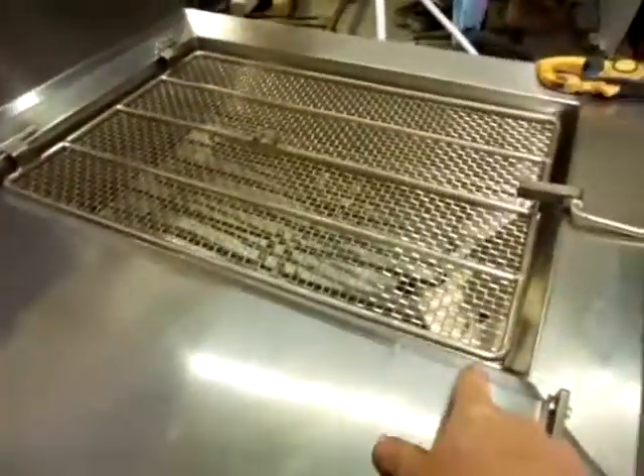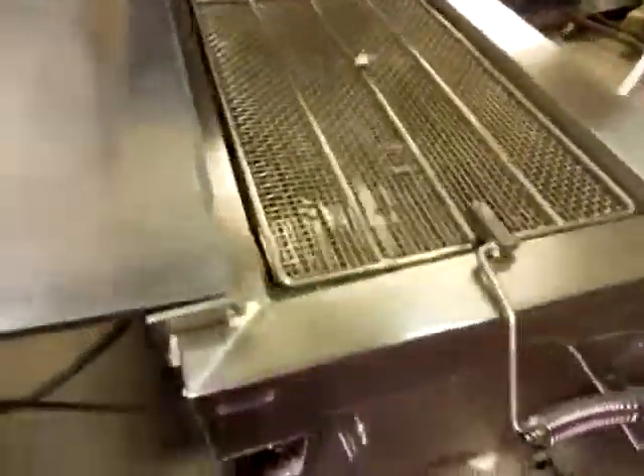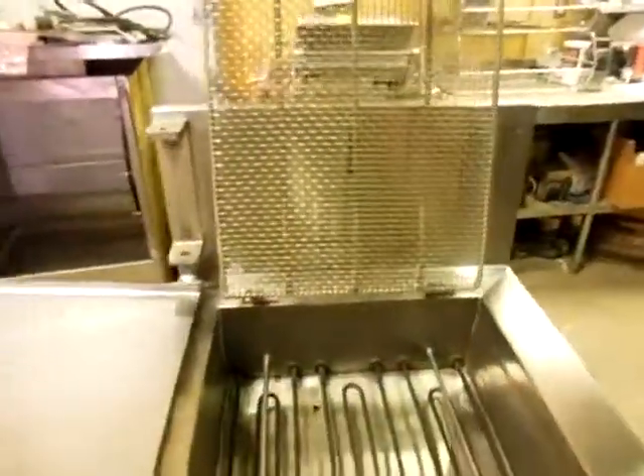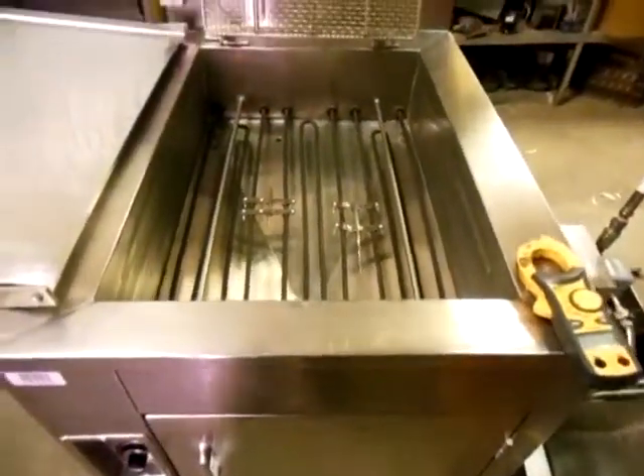A couple of contactors in the back turn the elements on and off. Over-temperature sensor. Drain table right here — let me open that up and show you how great that works. Nice solid drain table, with cutouts here for the oil to run back inside. A hold-down screen. Take a look at this fancy little latch here to hold it up — you just give it one flip of the wrist and it clicks in place. Elements, thermostat, and over-temperature probe in there. Got a nice little rail here for your fry screen to sit on so you're not putting all the pressure down on the elements — very good idea. Saves problems with elements breaking and cracking.